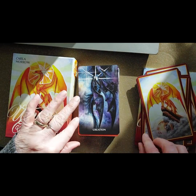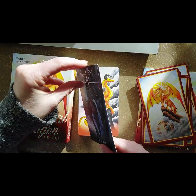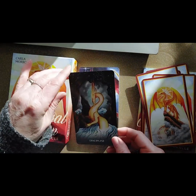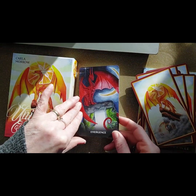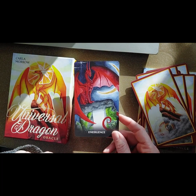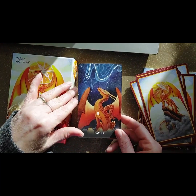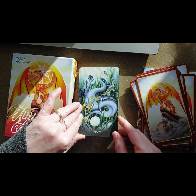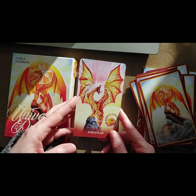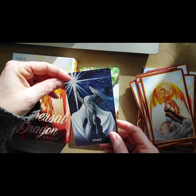Okay. We have creation. Lovely galaxy there, almost feels dark, that one. Determination, discipline, emergence. Looks like we've got like a Stonehenge, lots of the symbols of the spirals as well, and the crescent moon. Nice. And family, flow, fortitude. It's a word you don't see very often. Goals, reaching for the stars.